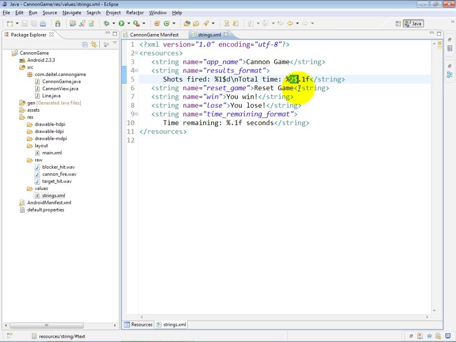spoken languages, then the placement of the values in the strings may be different based on the spoken language. So the key thing is that no matter what, wherever the 1$ format specifier shows up, the first value after the format string will be placed there, and no matter where the 2$ format specifier shows up, the second value after the format string will be placed there.